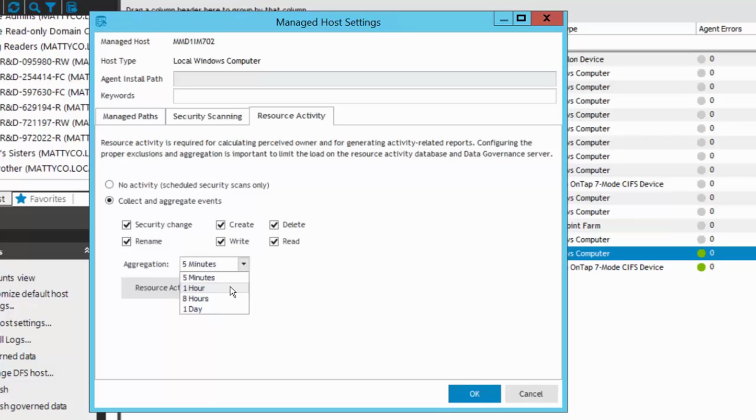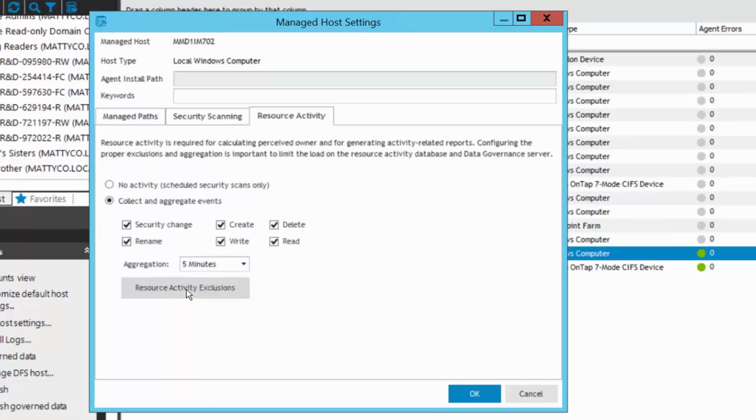You wouldn't be able to look at the activity that gets collected and know precisely within that hour when Matthew wrote to the file either of those 5 times. So I wouldn't know that Matthew wrote it at 10 minutes past, at 15 minutes past, etc. The aggregation hides that from you, so you have counts. And the reason we do that, again, is because we're not an auditing tool, but we do use activity for calculation of perceived owner. And I'm going to show that later. For now, we're going to leave that there at 5 minutes.